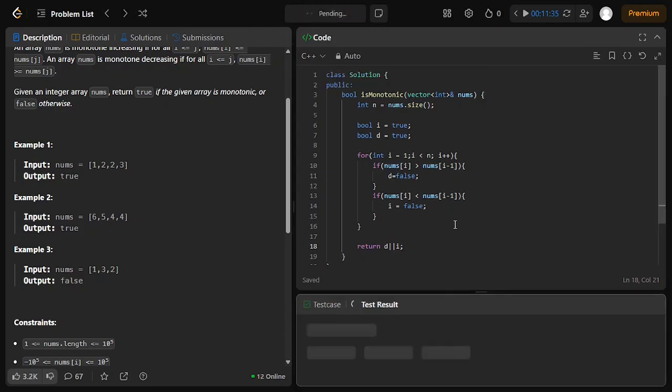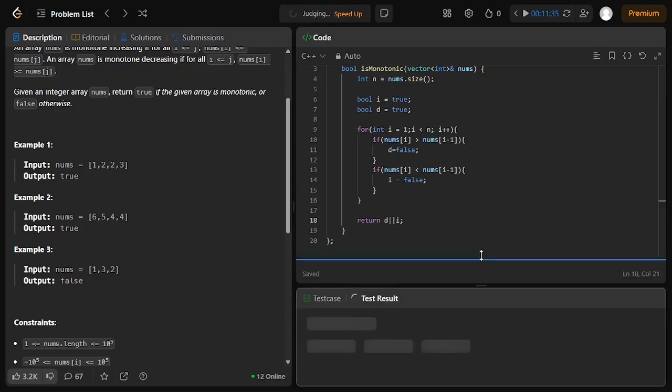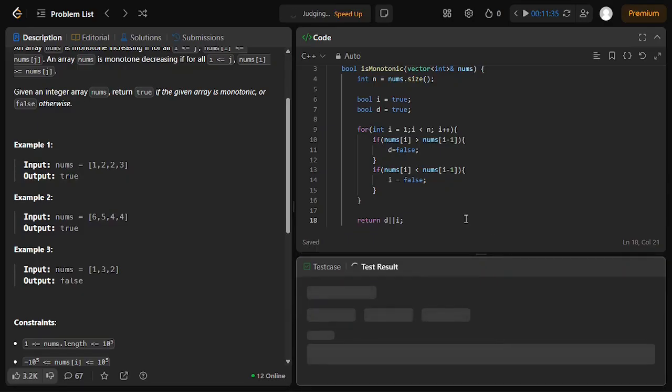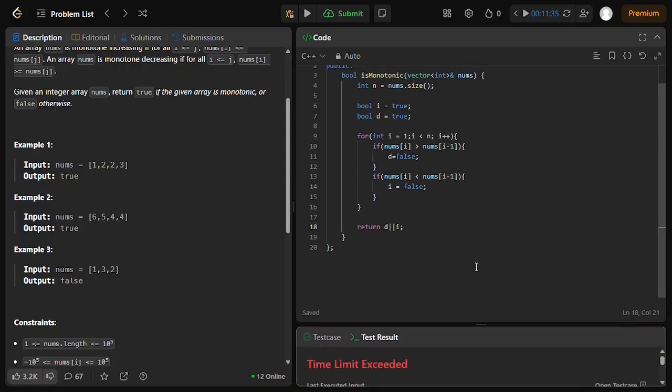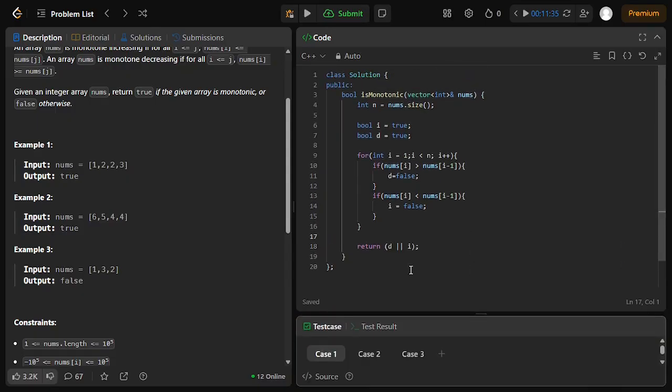Let's see if our code works for these following cases. Okay, so the problem with our code was that we were initializing i two times, so we must change the variable's name. Let's say increase is in. Let's see if it works.